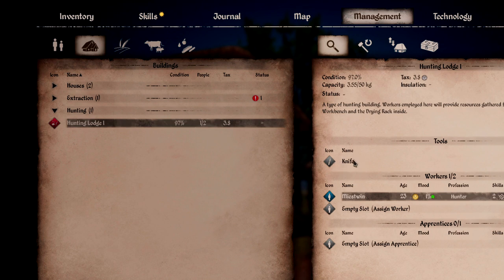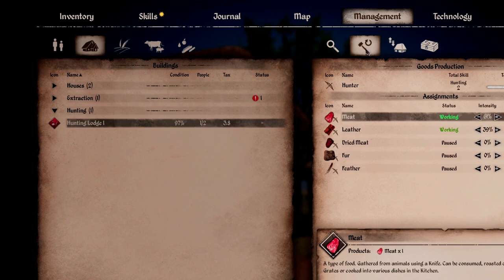Your hunter will not go and get meat or anything like that until there is a knife either in the hunter's lodge or in the resource storage. And any knife will do, even a simple stone knife, which is great. So once you put the little knife in there, he's ready to go do that. If you click this little icon here, this is where you can tell them what specifically you want him to go and get.